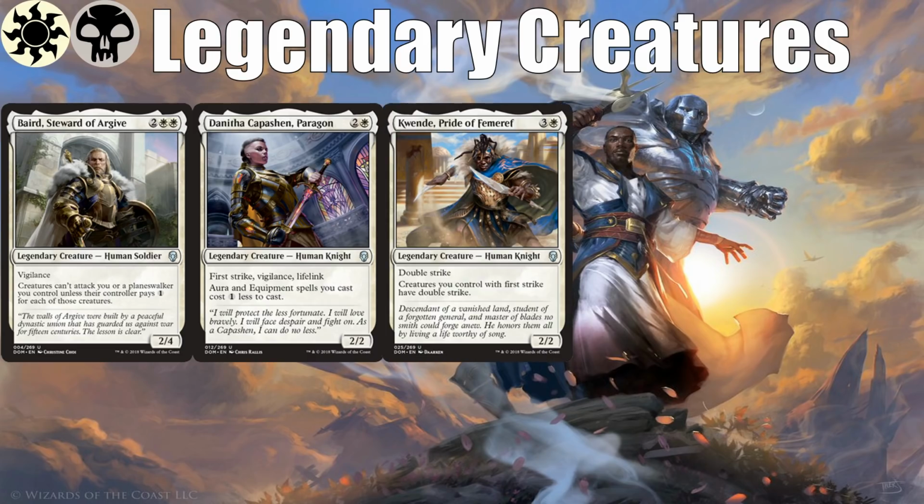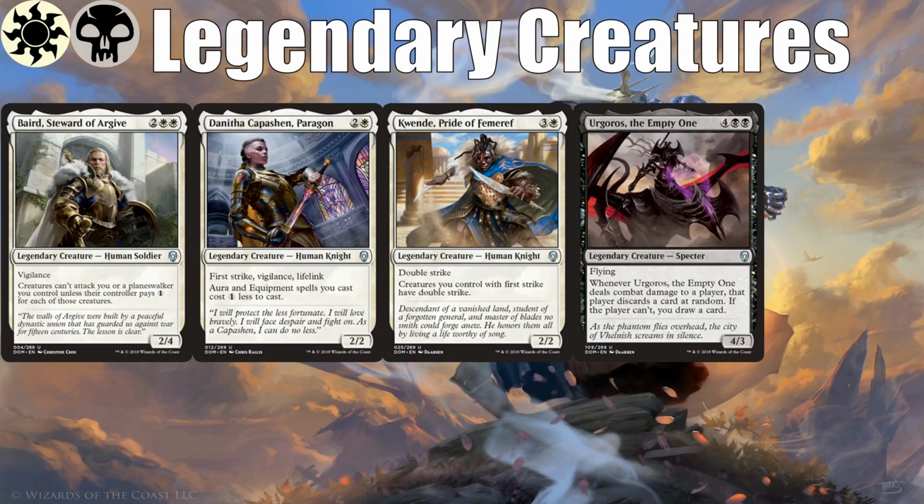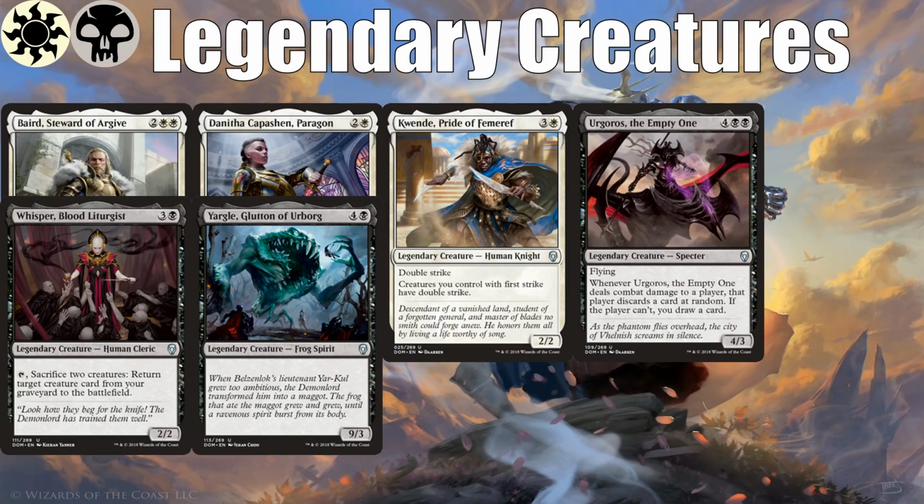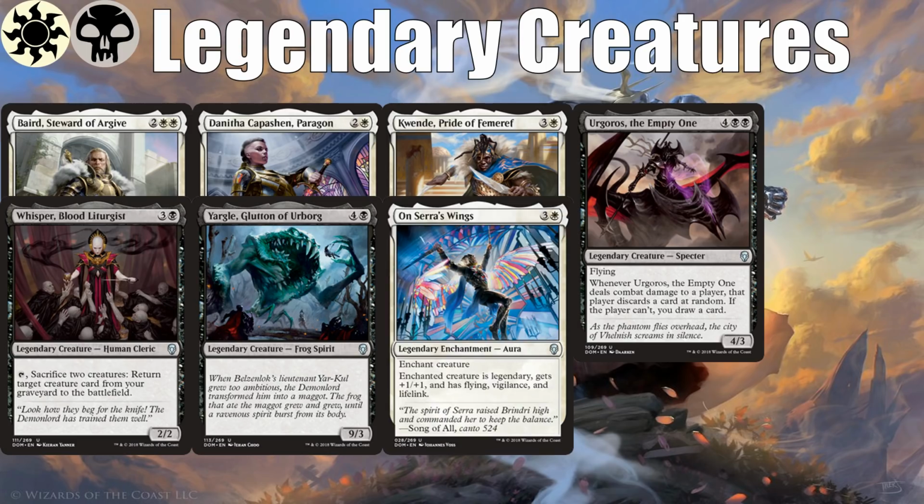Danitha, Capuchin Paragon, Quende, Pride of Femeref. That one's actually going to be better in the red-white deck, which we'll talk about later, but it's fine here. Urgaros, the Empty One, Whisper, Blood Liturgist, and Yargle, Glutton of Urborg, not to mention On Sarah's Wings, which can turn one of your creatures into a legendary creature if it wasn't already, which Arvad will like a lot, and so will your Benalish Honor Guard and your Belzenlok combat trick thing.